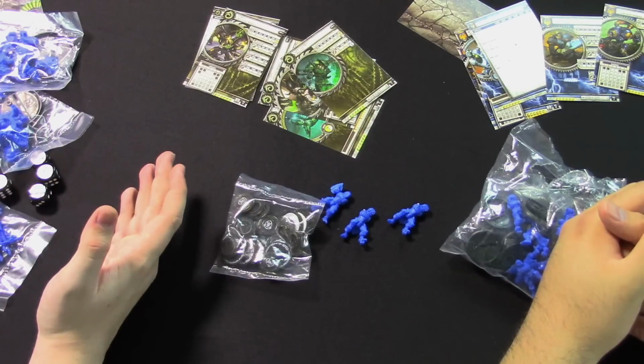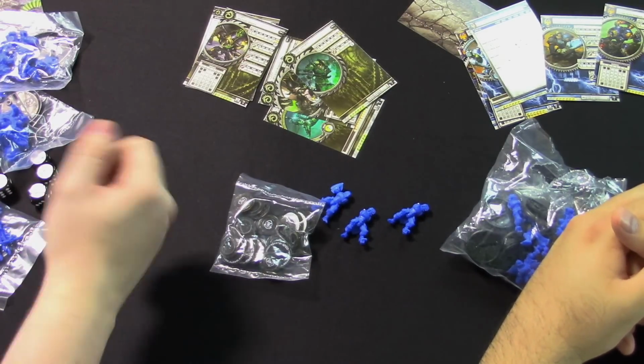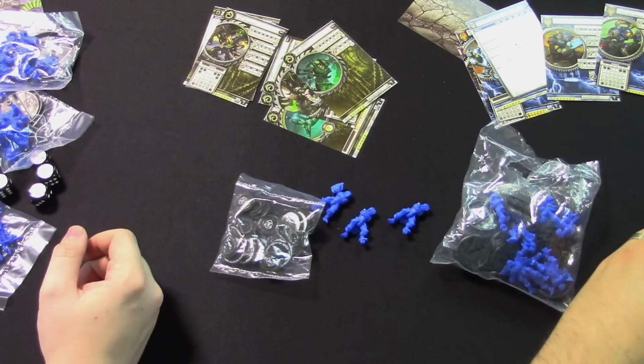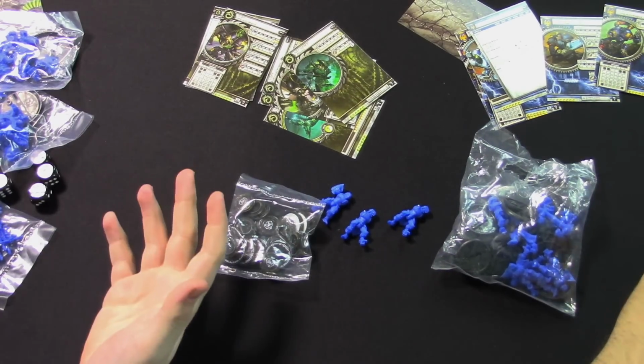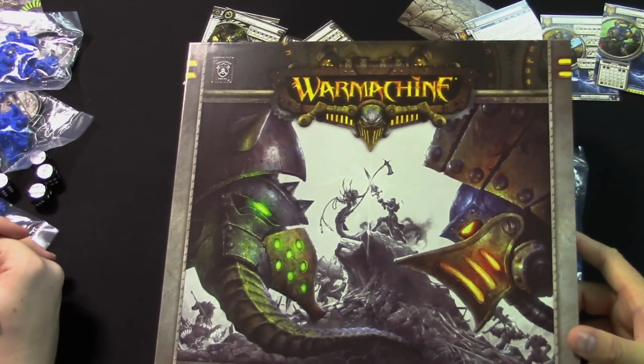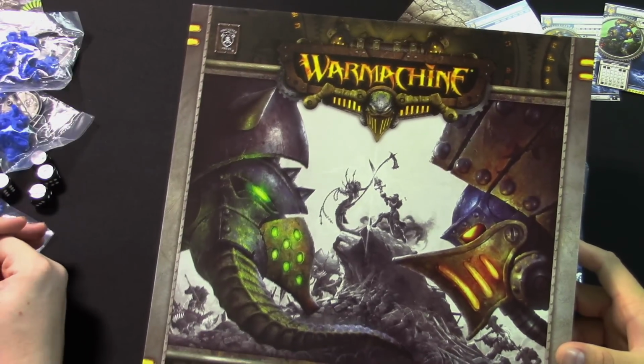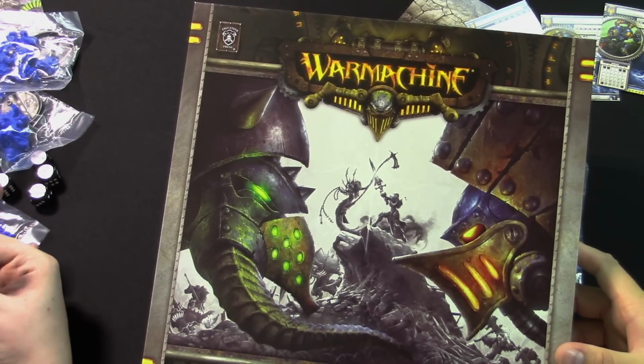Of course, there is a Hordes version of this box. Yes, it comes with Skorne and Trollbloods. So if you're interested in either of those games, they're the same value, the same stuff in each, and they're going to cost the same as well, which is really nice. So that is the contents of the 2-player battle box. It's in stores now. It's brand new, just come out this past week or so.